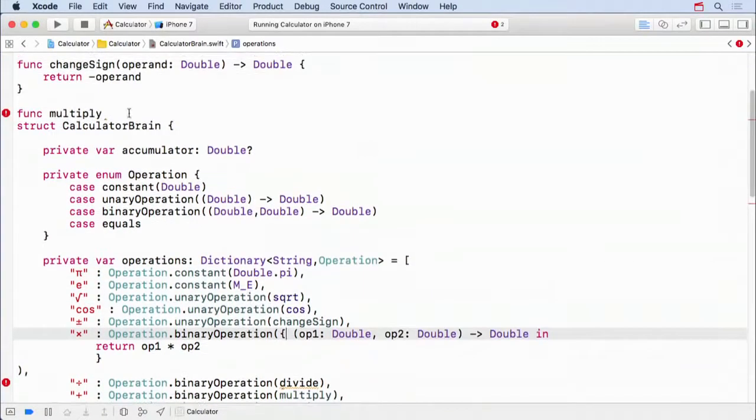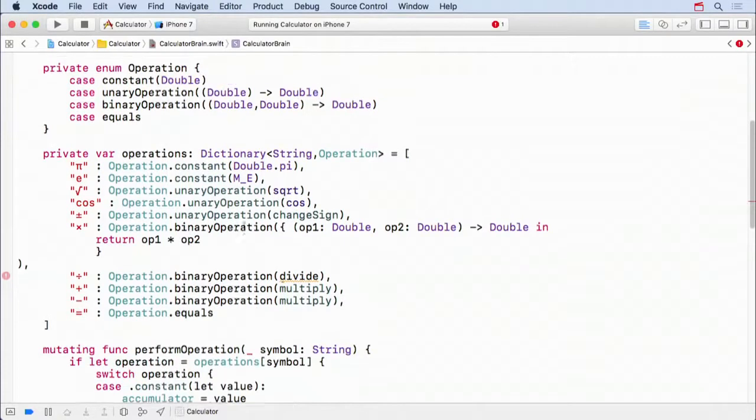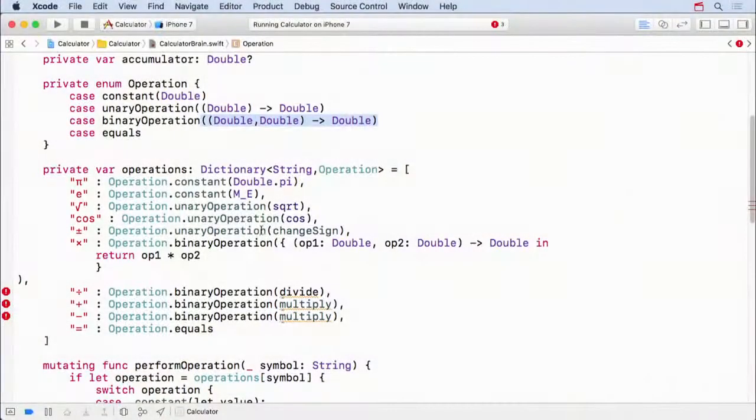So now we don't even need multiply. All gone. Now, this doesn't look much better. Okay? It's still a lot of typing stuff in. But let's use Swift's inference of type to make this a lot nicer. Swift knows that this right here is the associated value of that type.